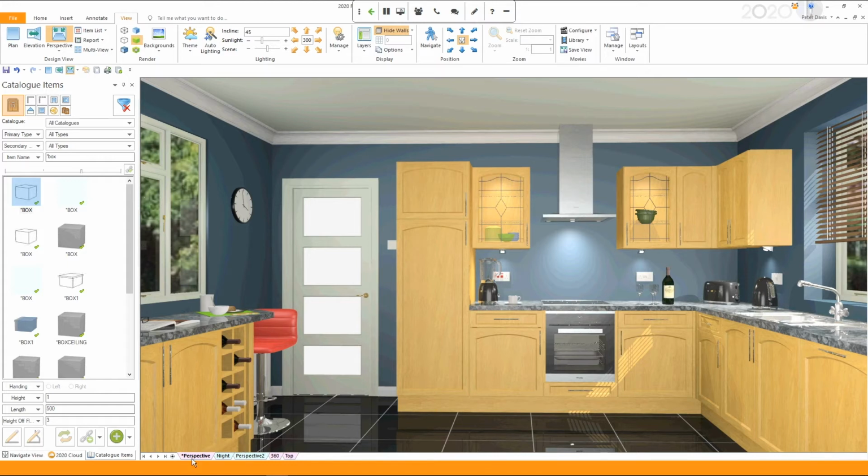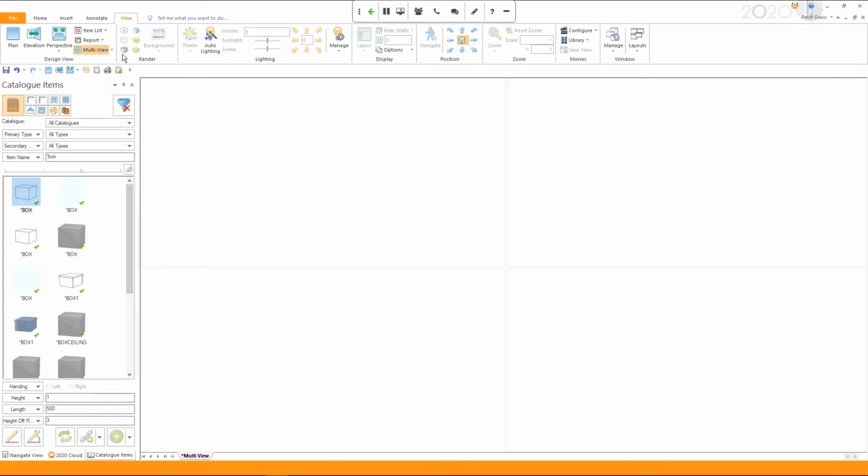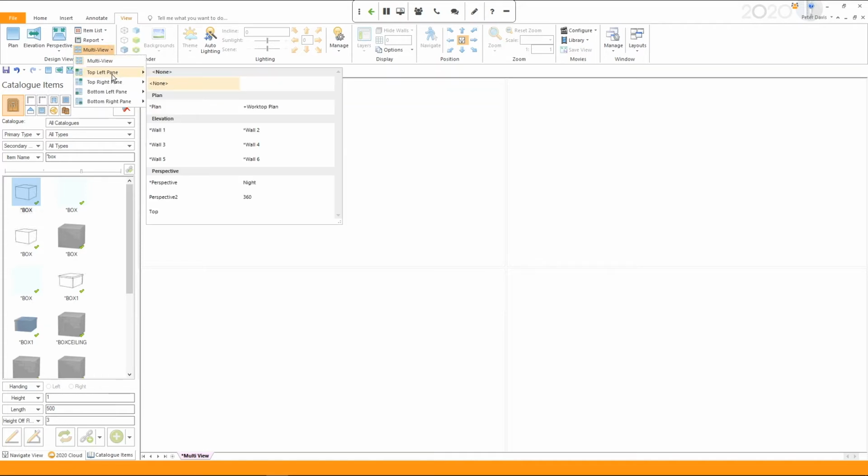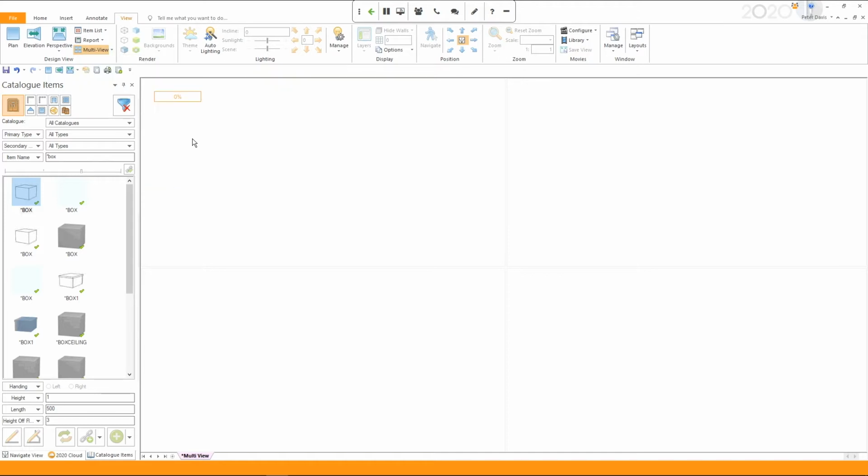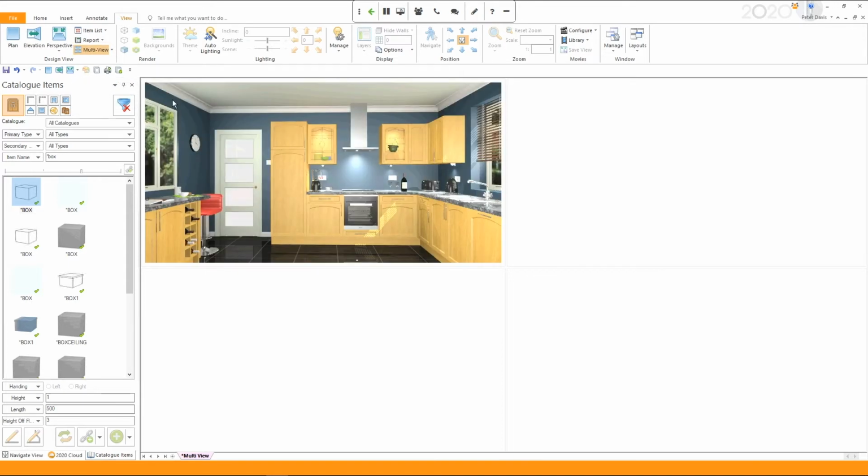Now, one of the other benefits of version 6 in having these named views is if we go up and have a look at something called multi-view, and in there we simply click on multi-view, and it will bring up just 4 faint outlines. And when I go back down to the multi-view drop-down arrow, I can then go top left-hand pane, and I can have the master perspective, and that will go off and fill this square. I can then choose a second and a third square with these named views. And it's going to take a moment because there is a lot of rendering going on within that.